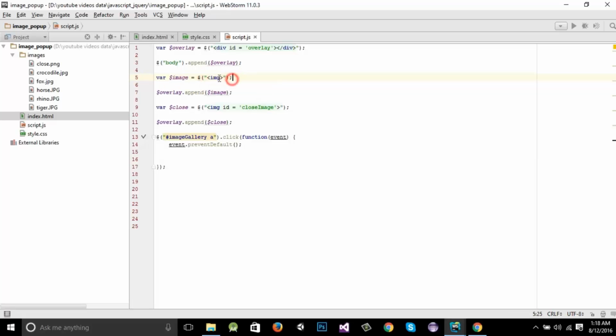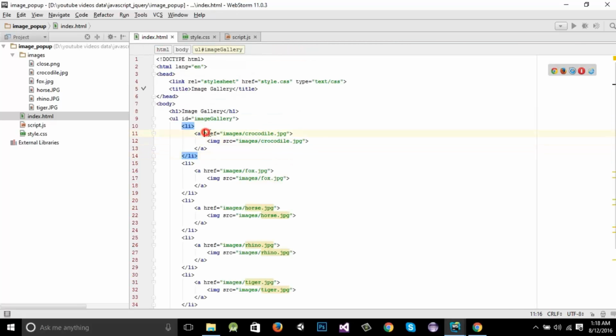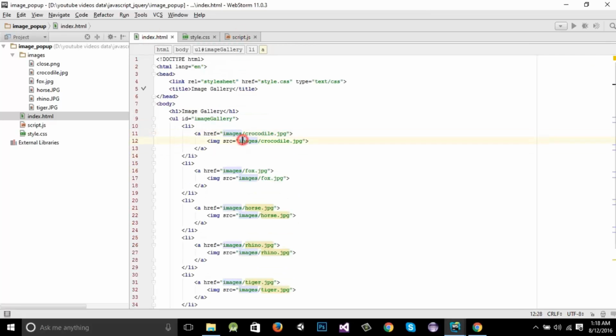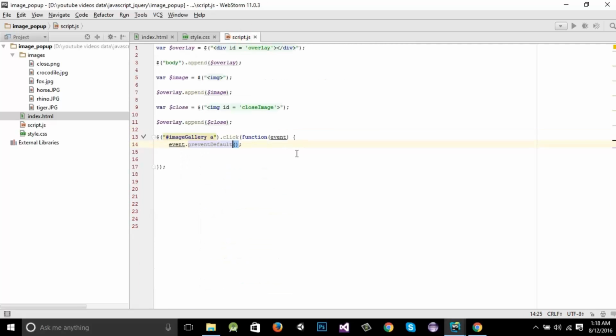We can assign a value to this element by getting the value from this tag, because this anchor tag will be clicked and we can get the value from the clicked attribute.